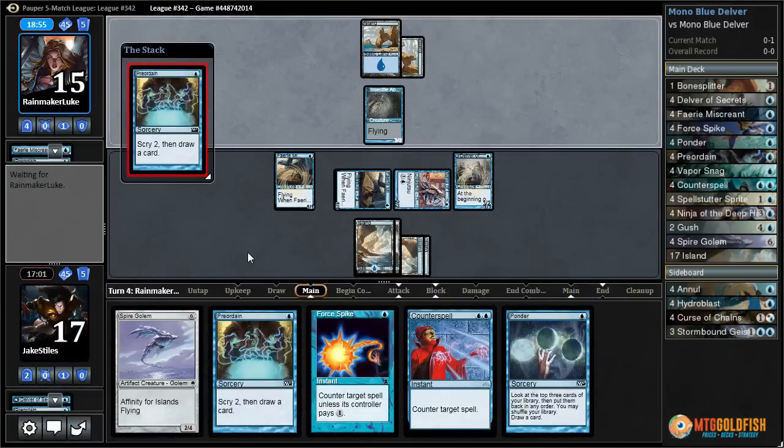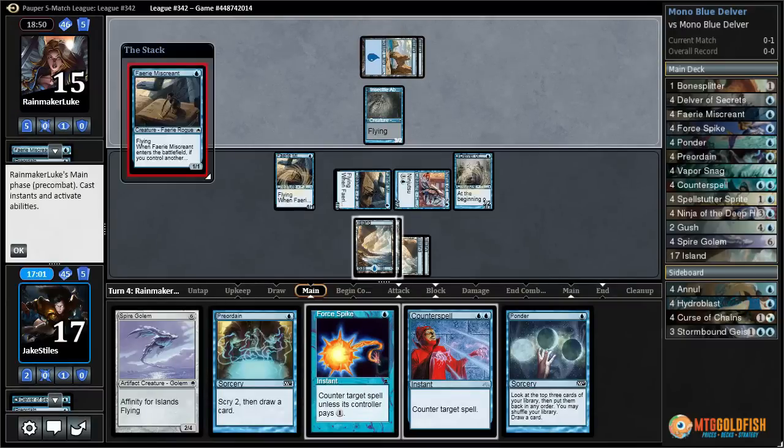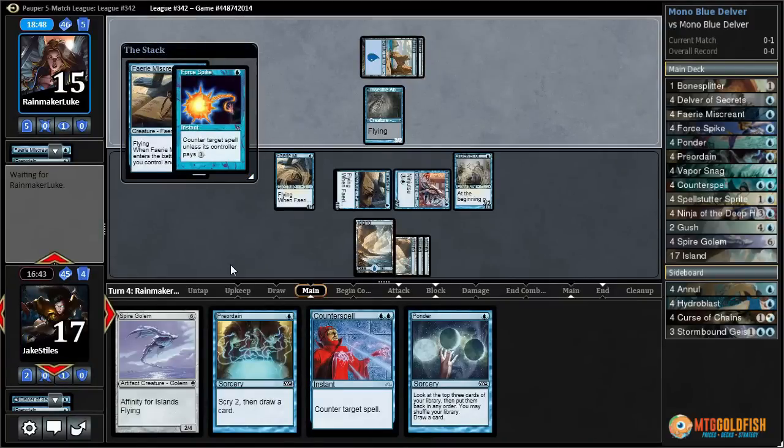Preordain, I'm going to let that resolve. I only care about Vapor Snagging creatures at this point, I believe. Alright, there's a Fairy Miscreant. I will counter this. Do I want to save a counterspell, or do I want to save my mana on future turns by using Force Spike? Our opponent's pretty pinched on mana right now. And we kind of are as well. But I think we have enough mana that we should just Force Spike this and save our counterspell.